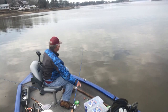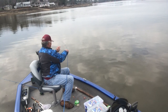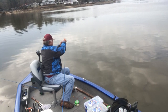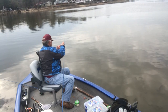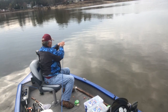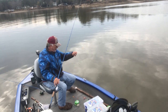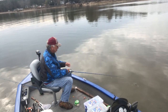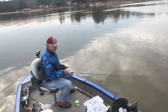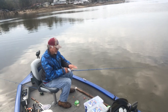Let's try that one. Come on for that. Oh goodness. Come on. Yeah, the hate wrap up when you're in a hurry. Come on for that. Doggone, you aggravate. Get out there. One thing right after another. You got to get it out there to catch them. Fish ought to turn on with this weather turning cloudy. They ought to really turn on. I just wish I'd get on some big ones. A lot of little ones.